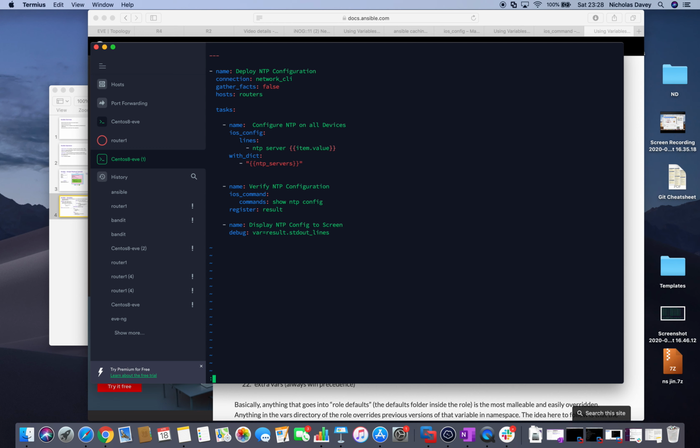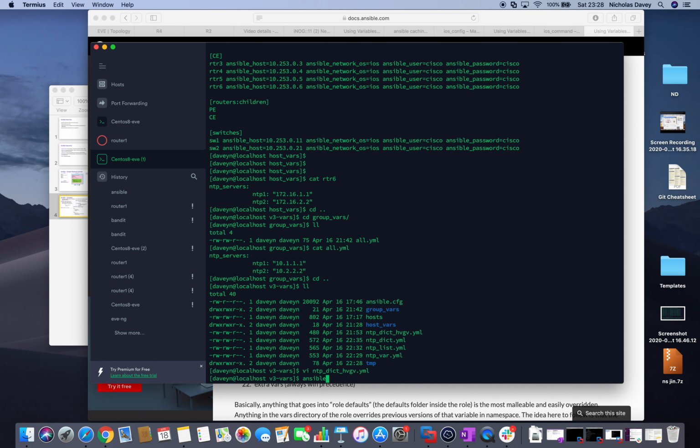So let's just run that. No indentation problems there by the looks of it. So it's the ntp dict hvgv.yaml.